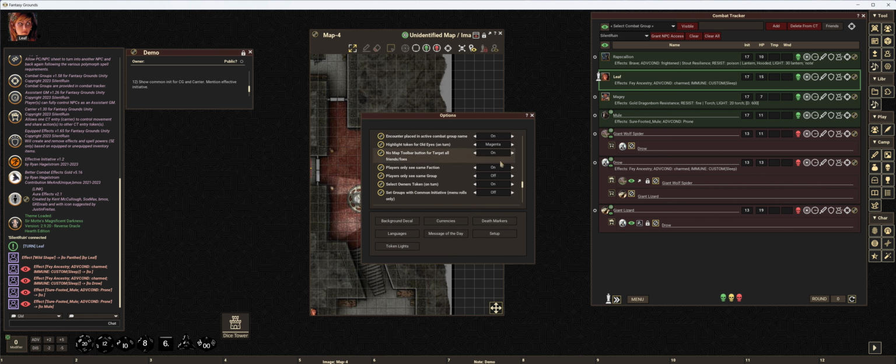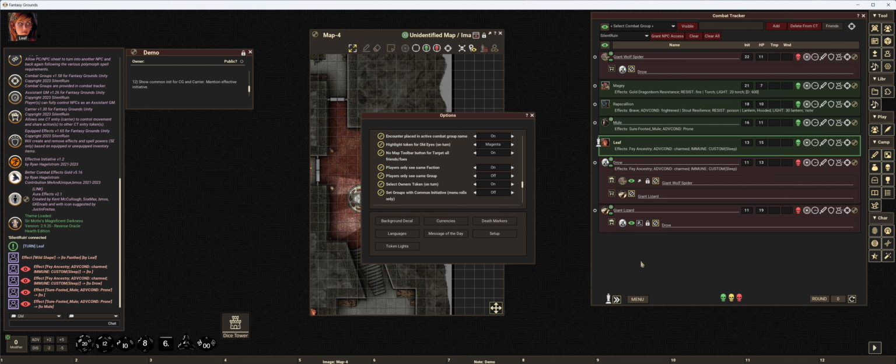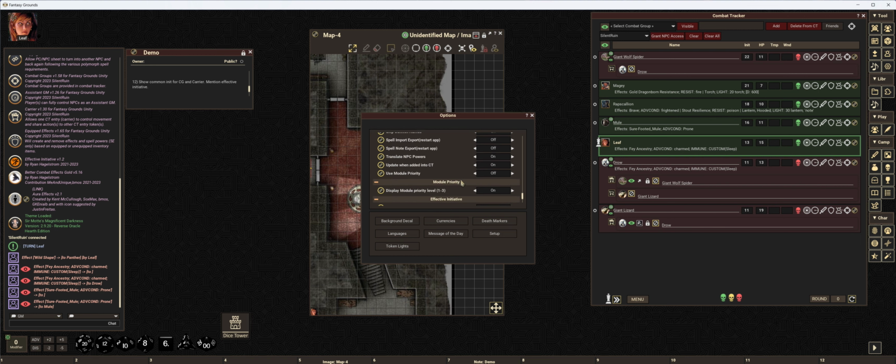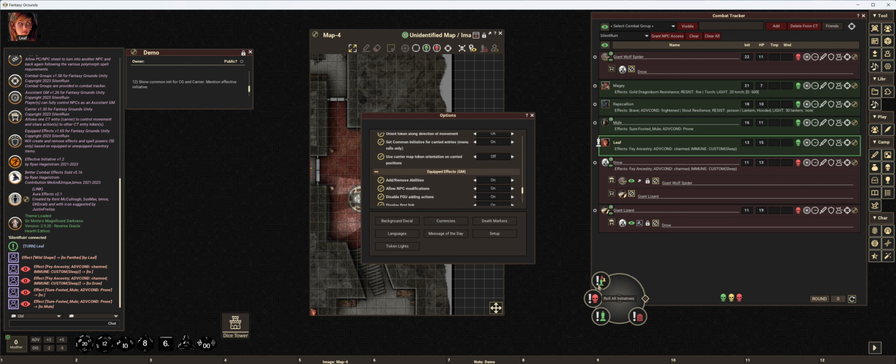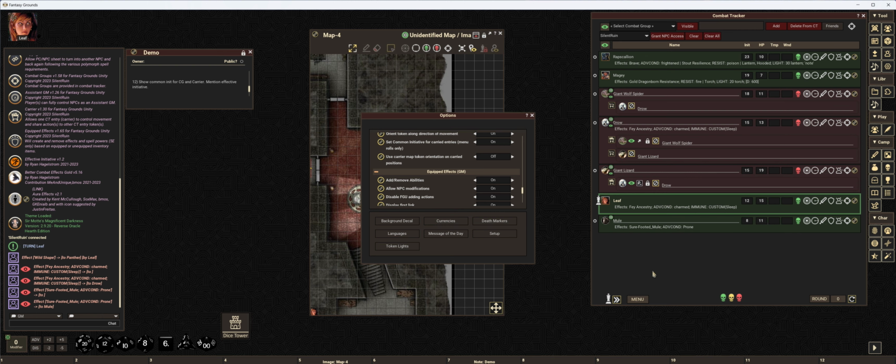So I could turn off the common initiative there, and then when I run the initiative, the only thing that got common, or ensured that they were in the right order, is the riders, because I have carriers set to carrier common init, so that they're grouped together also. Turn that off, and then everybody's just anywhere. No real order. It's just constant.